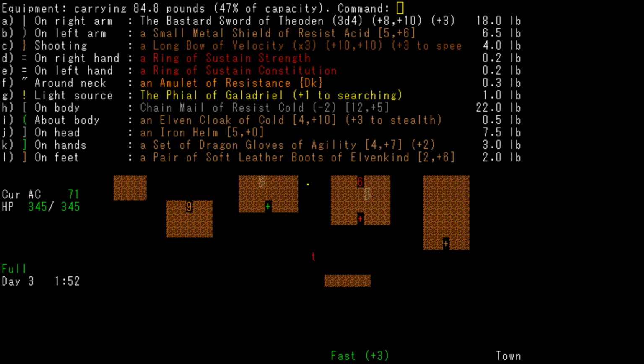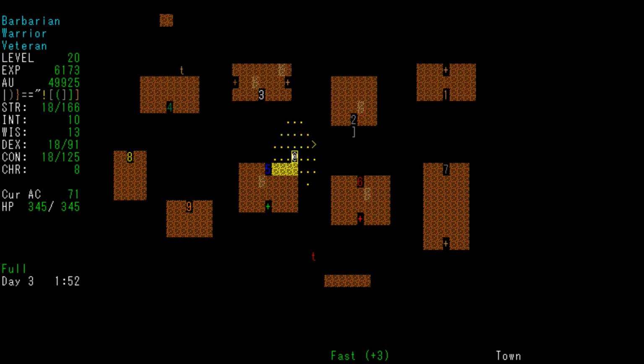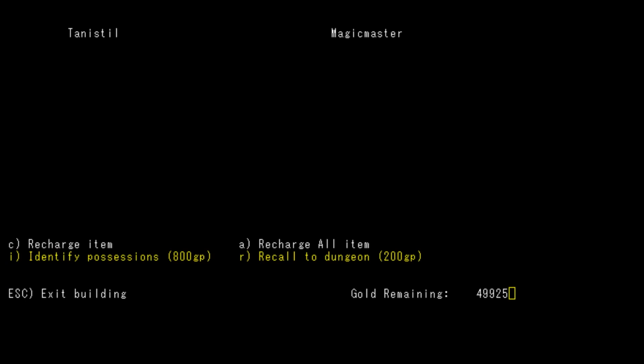Let's resume our trek into the dungeon by going to the place that summons us down. Where did my keypad go? I'm a little flummoxed today, guys. I'm a little behind schedule. I was supposed to, let's recall.